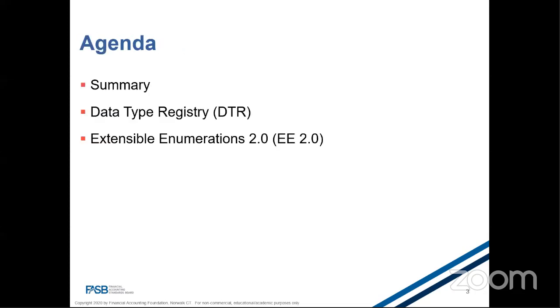Now, just briefly, here's the agenda of what specifically Louis and I will be covering. Michelle did point out that Campbell has his own presentation materials as well. Within this agenda, first of all, I'm going to provide a high-level summary. And then we are going to talk about the data types registry. And then after that, we are going to have a pretty lengthy discussion on the Extensible Enumerations 2.0 implementation.